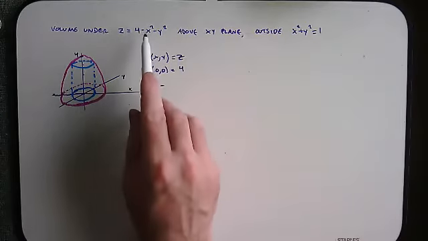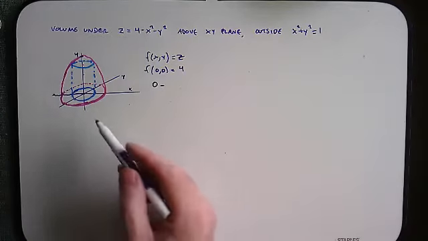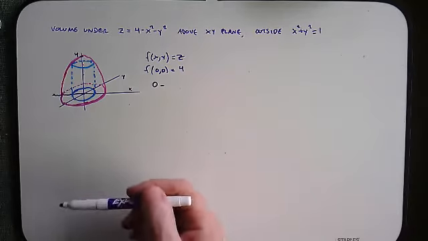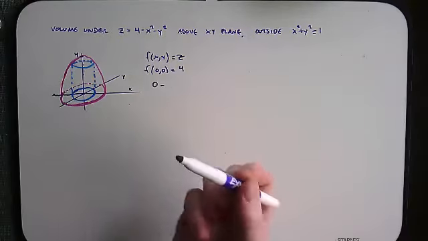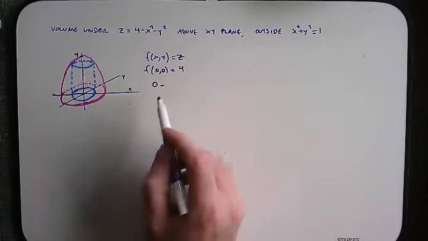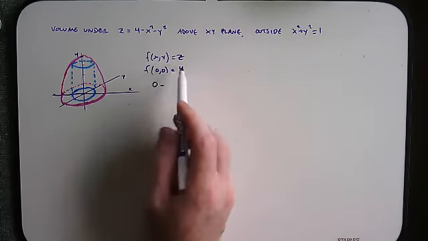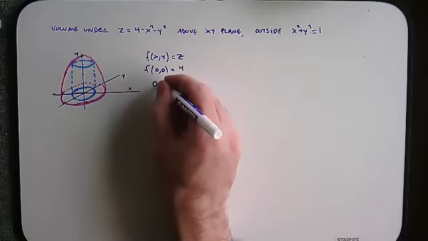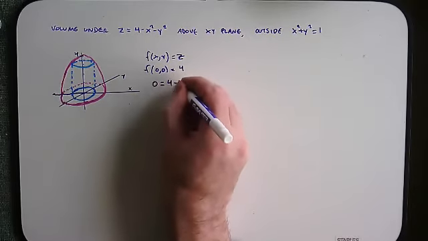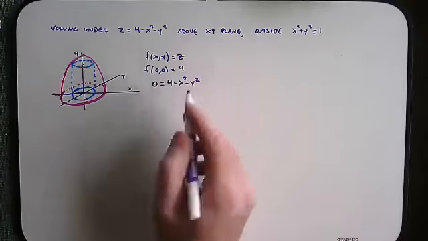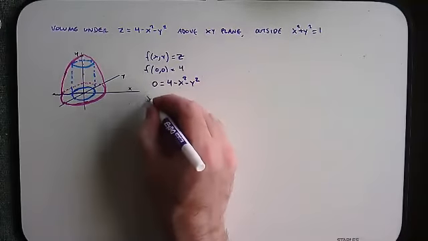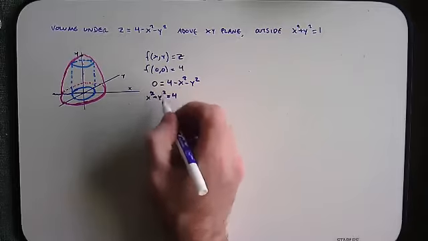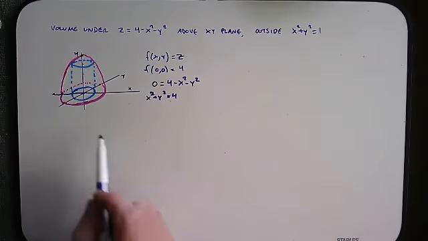Z equals 4 minus x squared minus y squared. By level curves, we determined that this is a paraboloid with circular cross sections parallel to the xy plane. I've sketched that in pink. And I'm just finding some intercepts now by setting x and y equal to 0, finding that z equals 4 up here. If we set z equal to 0, we get 0 equals 4 minus x squared minus y squared. Adding x squared and y squared to both sides, we get x squared plus y squared equals 4, which would be a circle centered at the origin of radius 2.